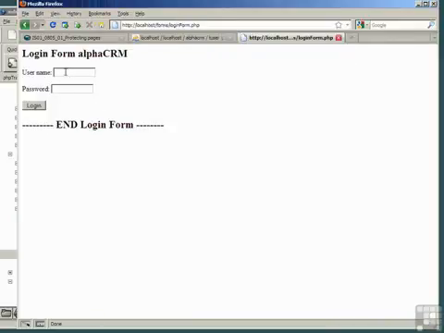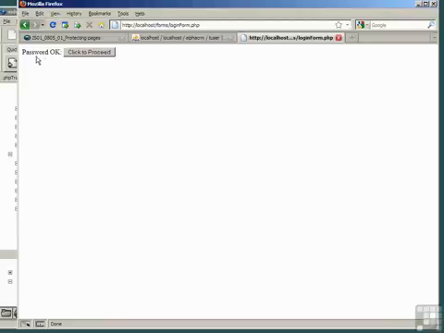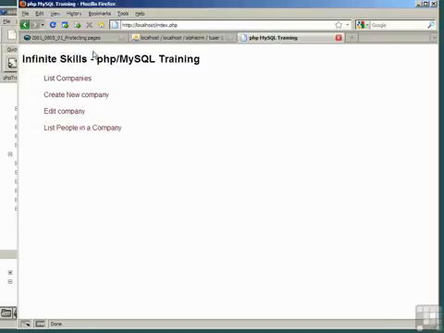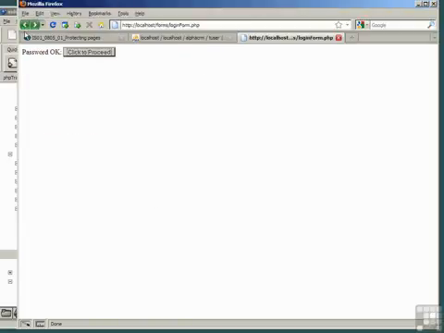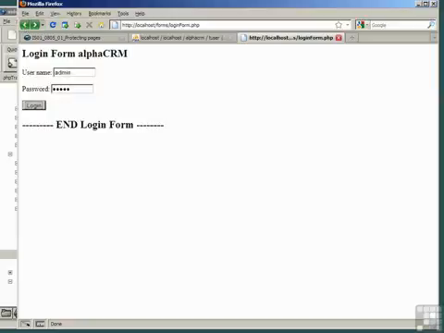Yes, we get the login form straight away. Let's put in our username and password, click login, and we get this message, password OK, click to proceed. Notice there's no indication of what the authorization code was in the URL address bar. Click to proceed, and we get our menu up and running again. And we can click the back button to go back to our login form, which is quite annoying to have to use the back button, not to mention bad programming.